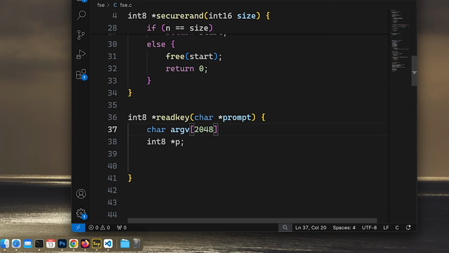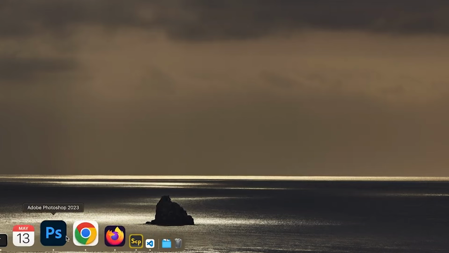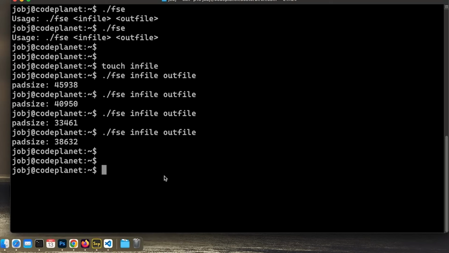Or that's a bit much perhaps, because the biggest size in a 2048-bit encryption system is 256.